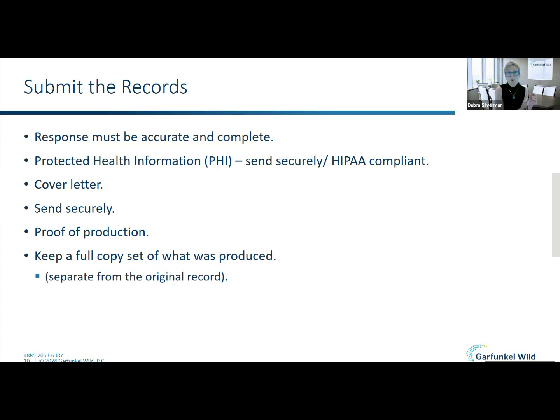Particularly when you're pulling records off an electronic medical record system, make sure that what you're seeing when you pull them and put them into a separate file is clear, and that the signature page is showing up. We've had that situation where it got cut off. So again, the medical records were completely useless because they weren't signed, and therefore the plan said, yeah, we're not giving you any credit for these records. So that's an issue. Make sure you check to see what it looks like when the payer is going to receive it.